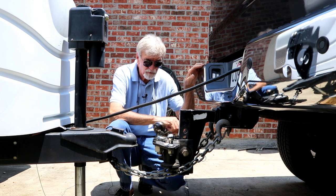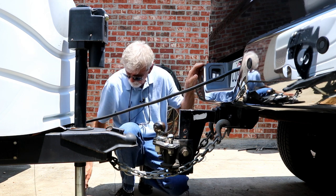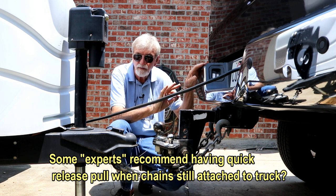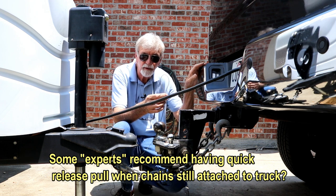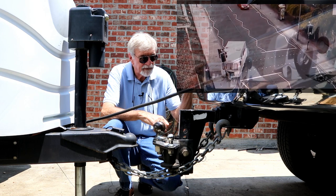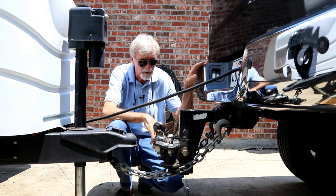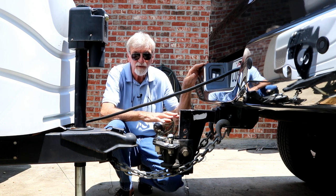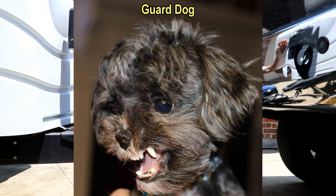Let's go ahead and drop this thing down to simulate what would happen if we came unhooked. I'm not going to hook up this emergency cable because this is the last resort — if your chains break and you're completely detached from your camper, this is what stops it instead of your camper mowing down people on the freeway. By the way, you're not supposed to tell people you're going on vacation — criminals, don't even think about messing with this place. I'll show you why right here.